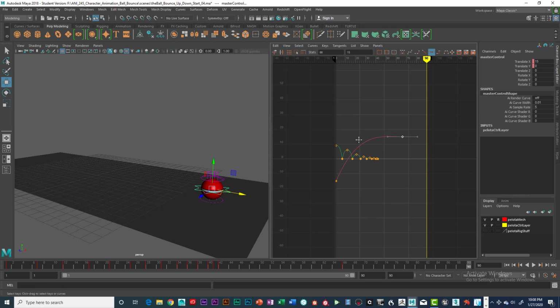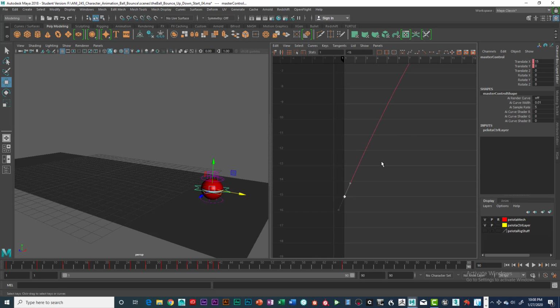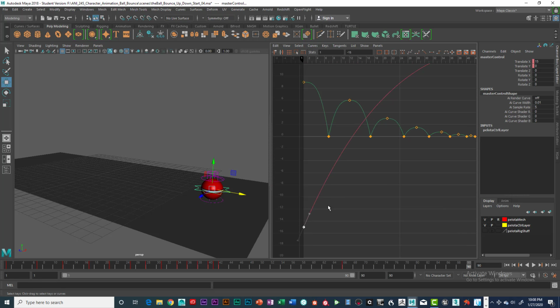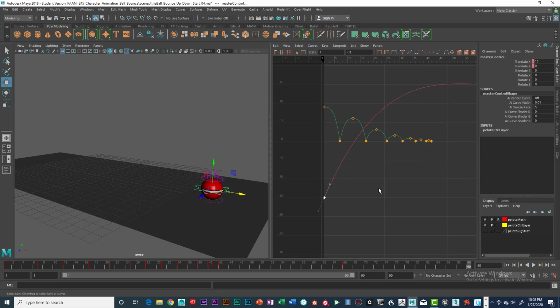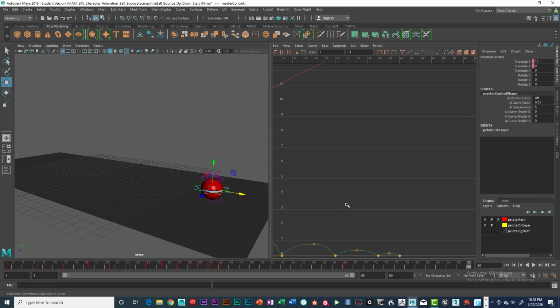So I've got to go back down here again. We've gone too far. Let me zoom in here and get a better idea. Let's see if I can hit the 5. There we go. And what I'm going to do is select this and move it down a little bit more. Zoom in a little bit and see. That looks great. That's about as far as I can probably go with it.